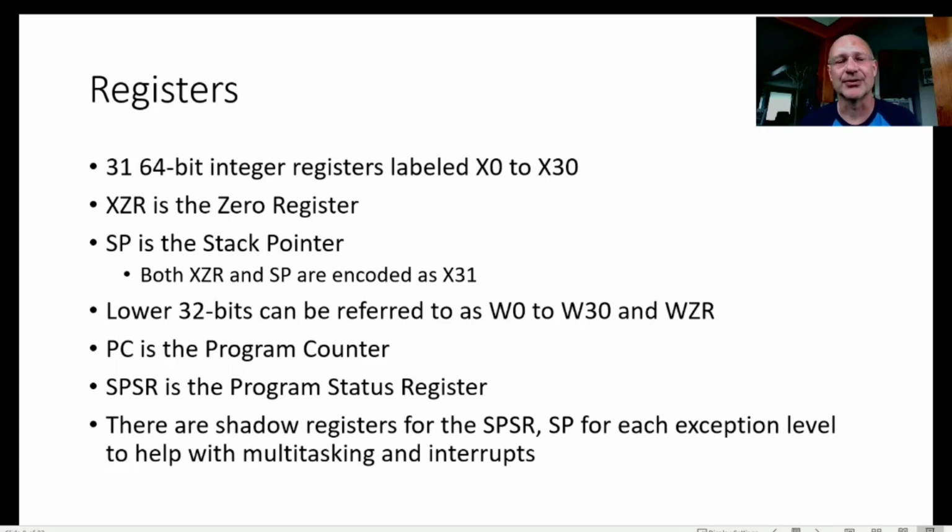The stack pointer is also a shadow register, because if you're in the kernel space, you want to switch to the kernel stack and not in any way rely on the user stack, which could be a complete mess or even invalid completely. So without that, you wouldn't have a very reliable operating system. And there are some other registers that sometimes get shadowed as well, just to handle common cases, to save you having to push everything else onto the stack. Because with 31 registers, and the push-to-stack instruction can only do 2 registers at once, that's a lot of instructions to push all the registers to the stack. So this helps with that for performance.